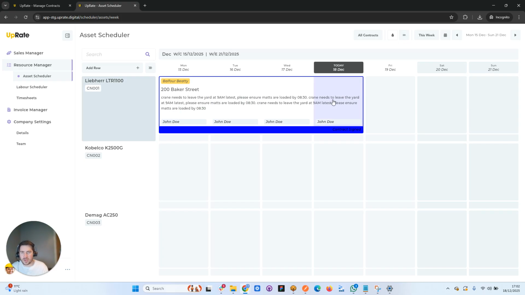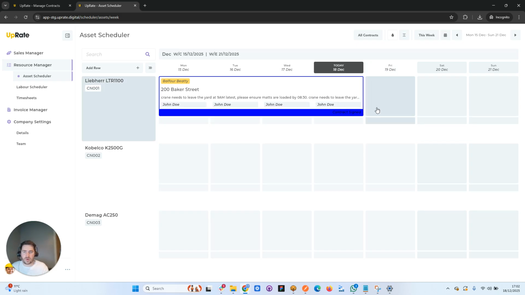So if you want to put a lot of information about the job onto that input, you can do, and then you can still have access to it whenever you're looking at the scheduler. And then you can just toggle between the two just to make it a bit smaller or bigger as you need to. I think that was everything.